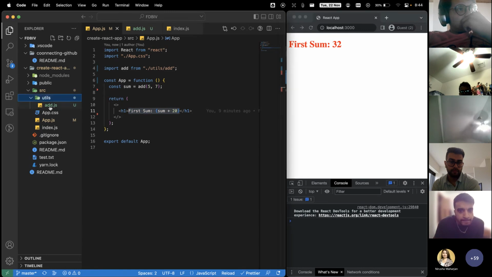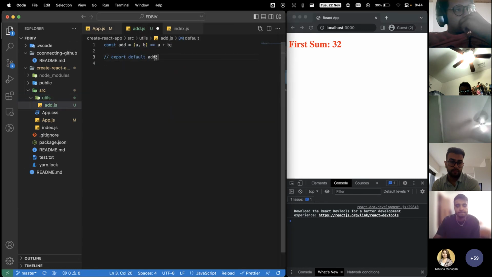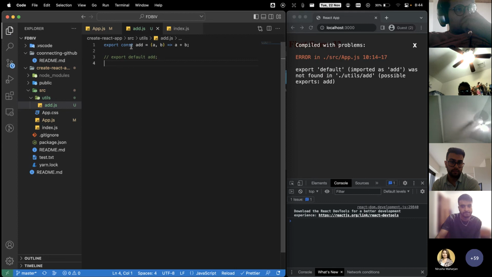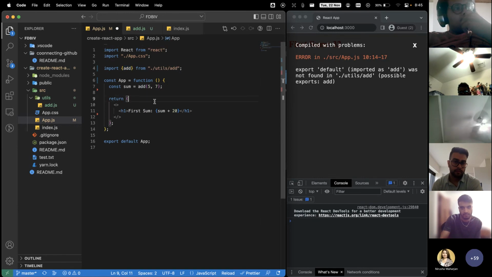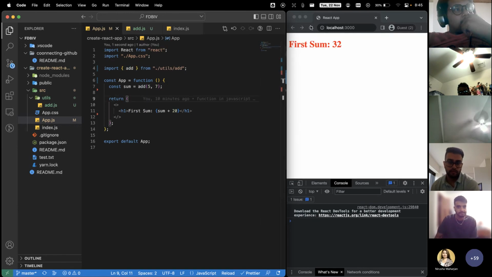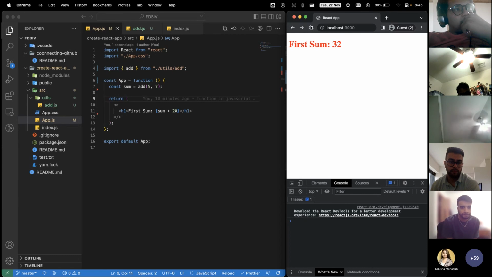You can export in other ways as well. You can do a named export. You can write export here, and this is a named export. And if it is a named export, you need to write the exact, now it is not going to work. If this is a named export, you need to write the exact same name inside curly brace right here. Now this is the exact same name, but not inside curly brace, right? Now let me put it inside curly brace, and now it will work. Okay, do you understand?